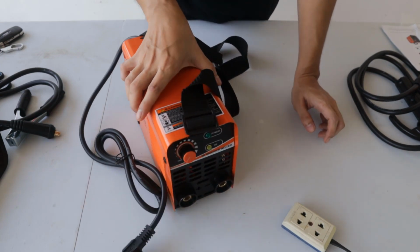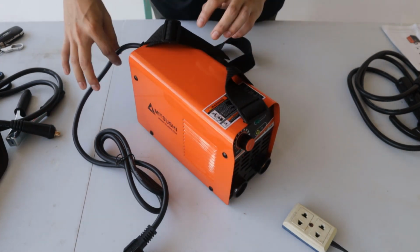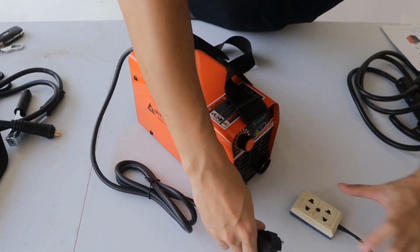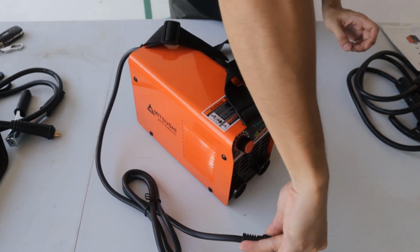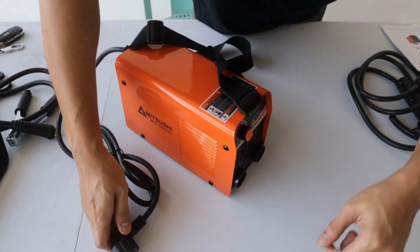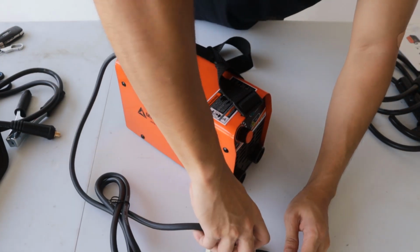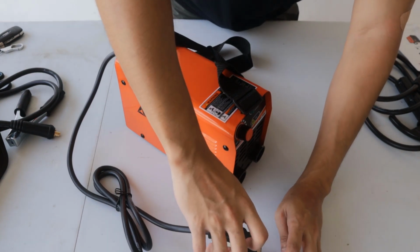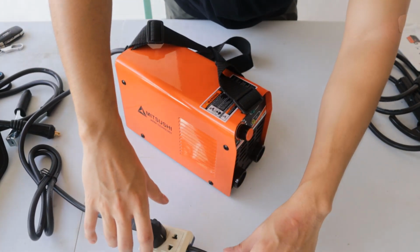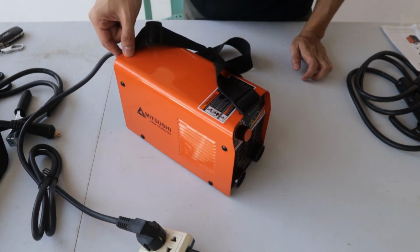So naka minimum naman siya. And then, try natin. Oops. Naka-on. Oh. Okay. Tigas ah. Okay. Saksak na siya. So, try natin i-on, no? Nandito yung switch level niya.